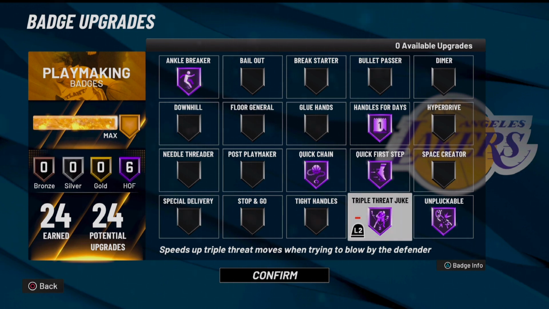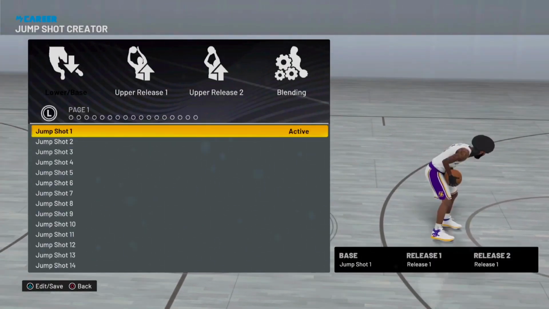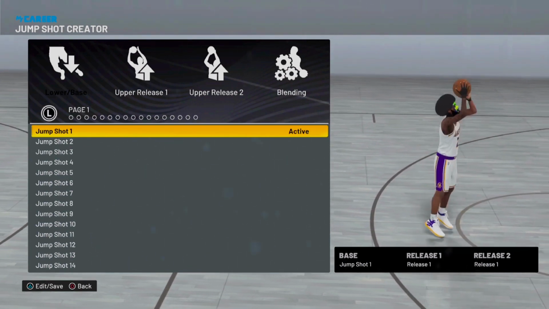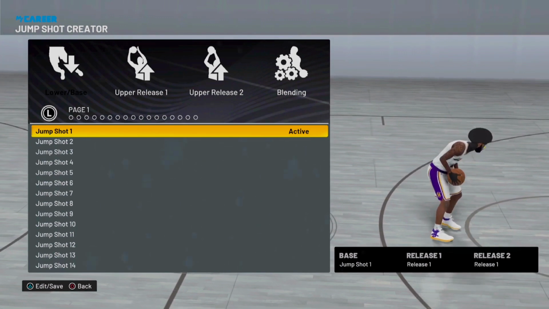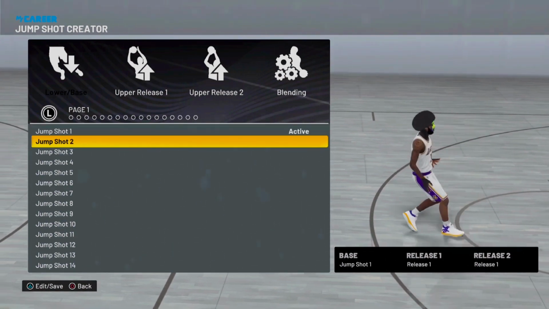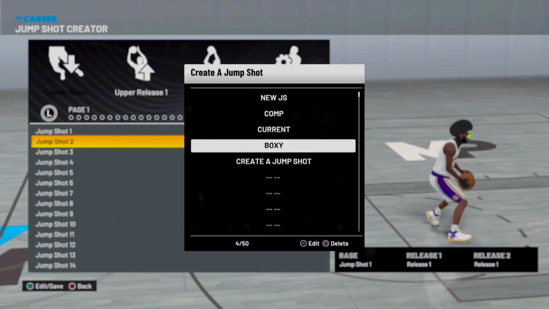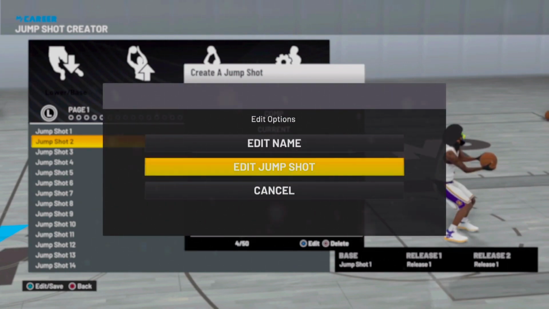But yeah, let me show y'all this jump shot real quick. Before we get into this jumper, let me tell y'all, I only use this jumper. I know y'all gonna see some other jumpers. I don't use those. Those are just testers or me trolling some friends. Don't mind those. This is the jumper that I use every day, that everybody asks me for. You can use this jumper, don't even worry about it.